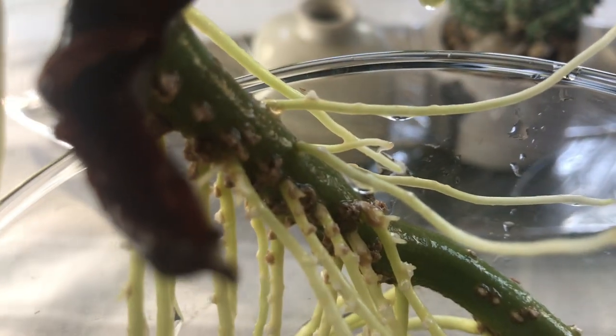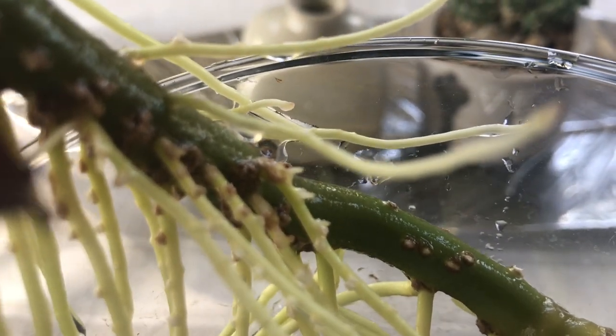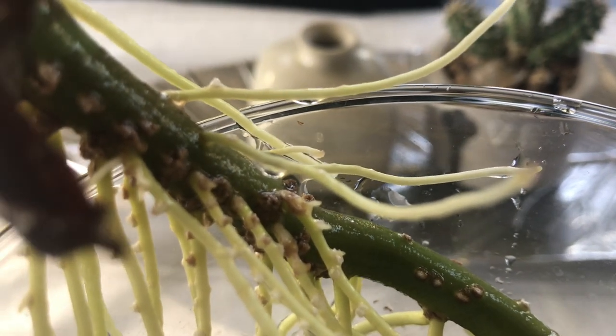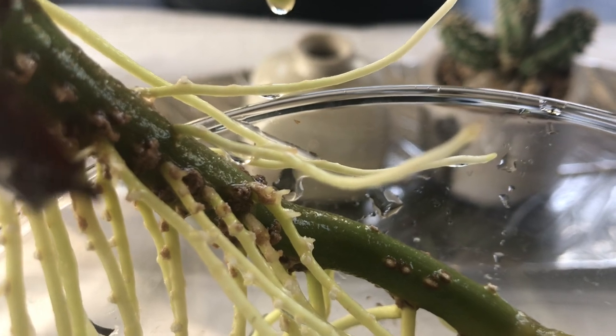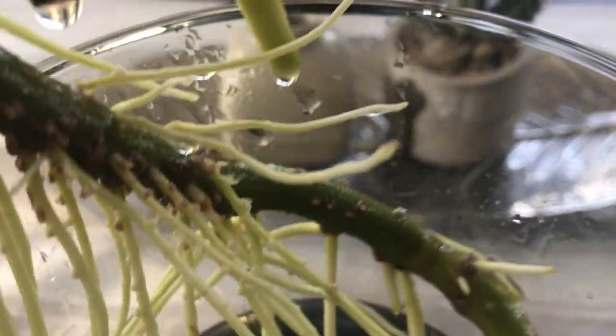I was changing the water every week and it was very interesting to look at how it was forming roots and how with time it started growing some leaves. So here it is guys — first it grew a root that is as thick as my finger, and then that root started growing smaller roots. It's kind of harder to see, but just to give you an example you can see these smaller second-type roots and how they're growing.